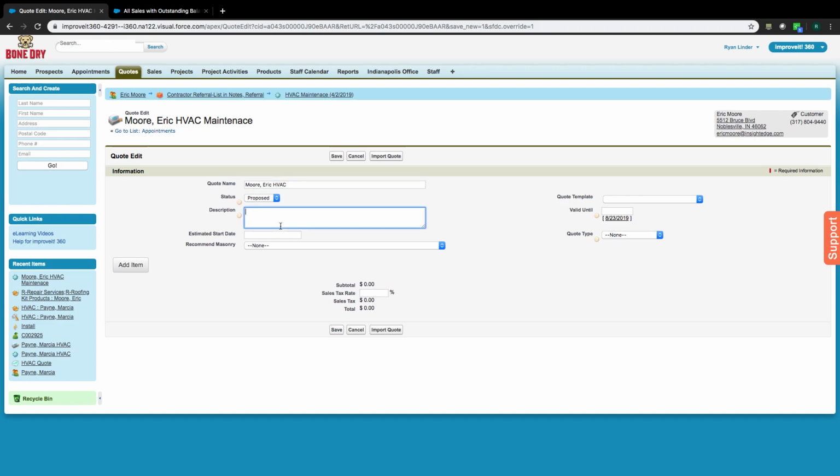So HVAC system. Description, what was the issue? Let me look. I think we put a fan capacitor in. No cool, arrive, blower operation found, run capacitor. He sold them a new capacitor. Okay, so defective capacitor. What'd you say the capacitor?